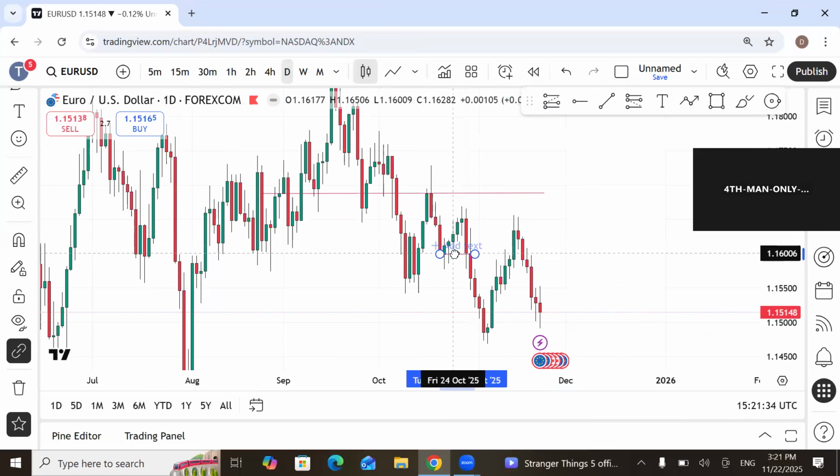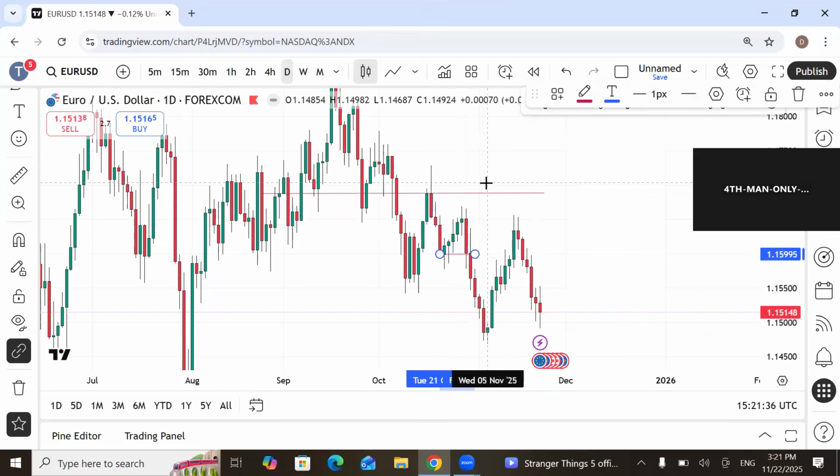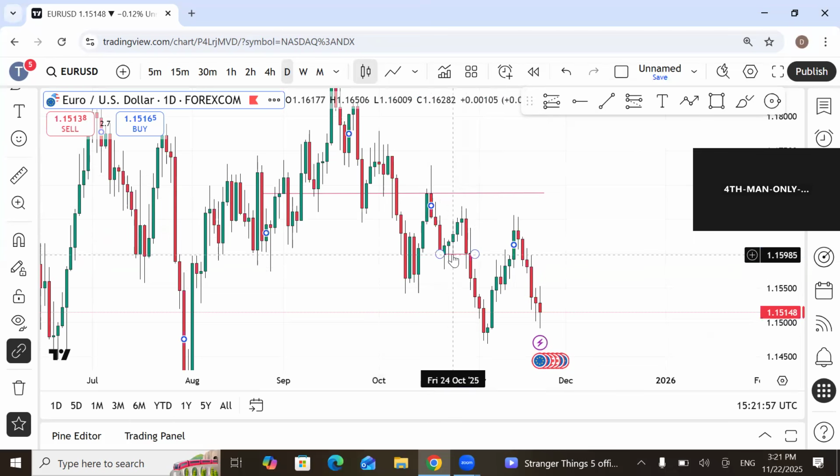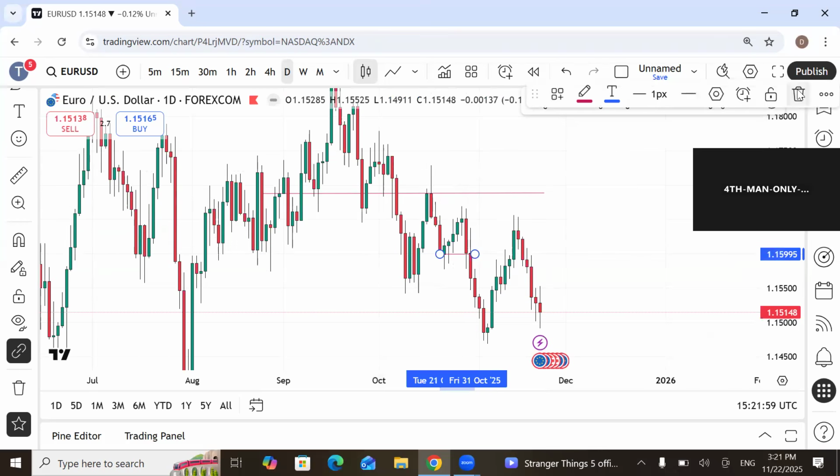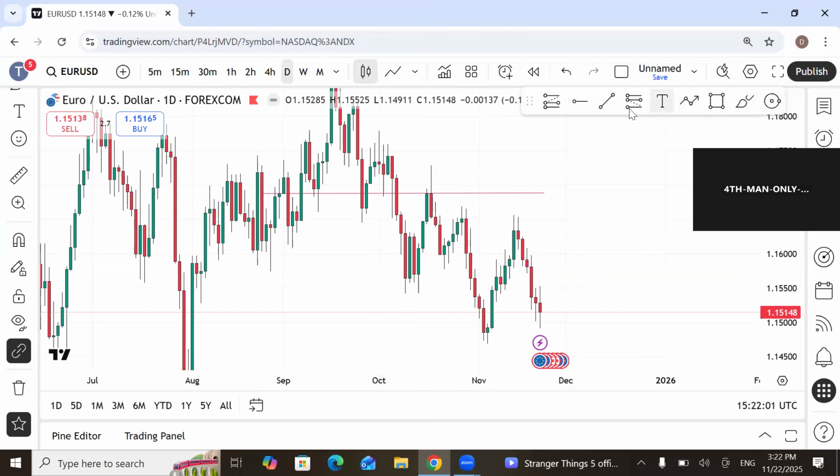Everything is now showing sell for us because monthly rejected and closed below, and weekly gave a liquidity sweep and a break of structure to the downside. Then daily gave a breakout to the downside after the weekly time frame came to the weekly key level. So really, it gave us a breakout. Now we want to look for more selling opportunities. So that is why we have been having sells on EURUSD all this while.